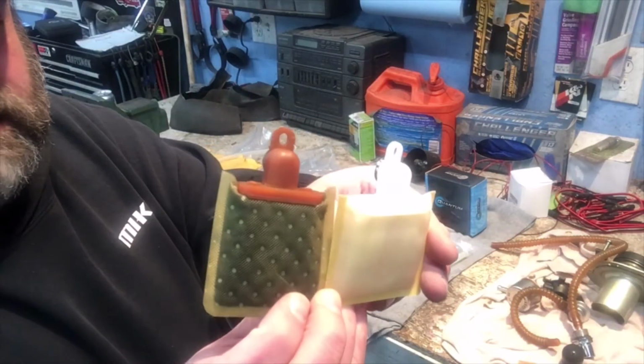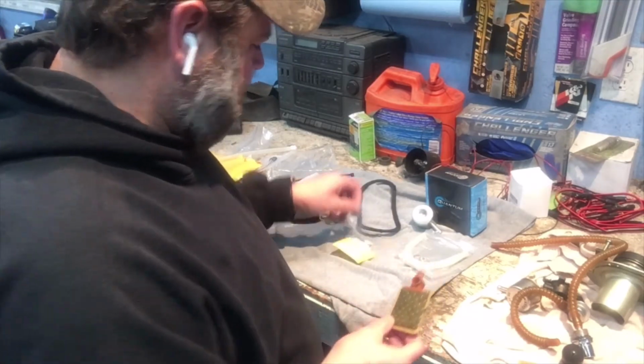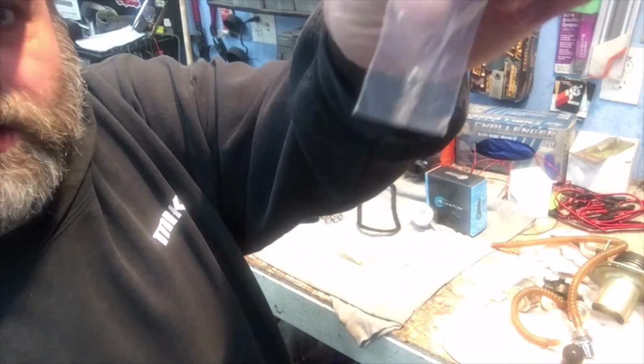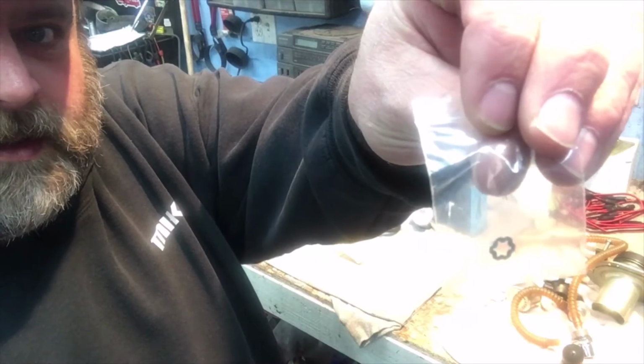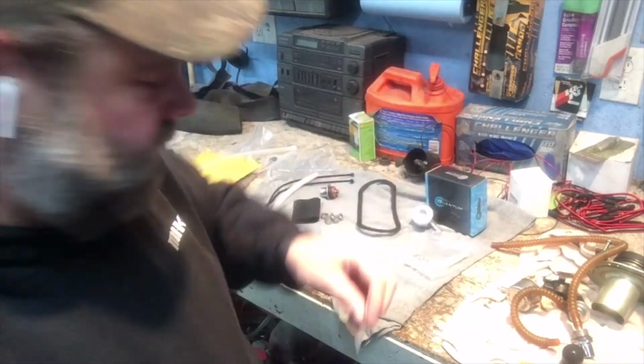Look on the back. And that one was from the Quantum kit. Like I said, it comes with a little locking piece that goes just on there, and a little stud in there. I mean, if you get it apart, you'll know what I'm talking about.